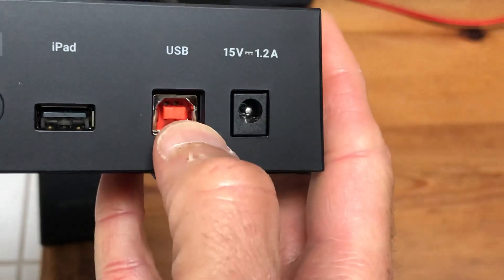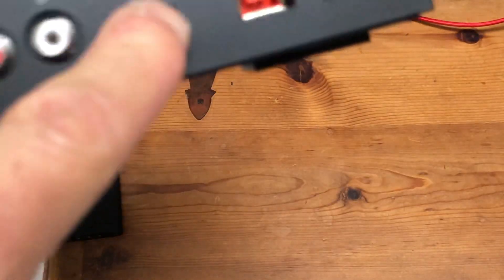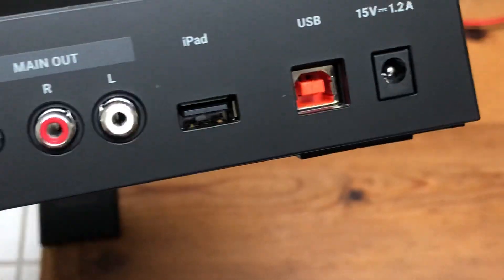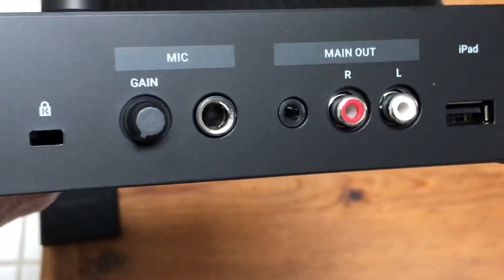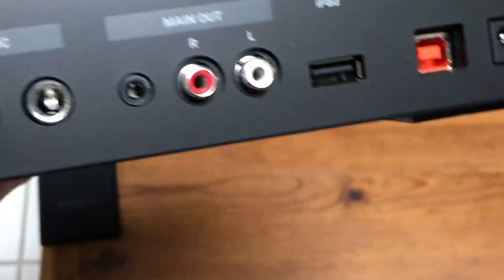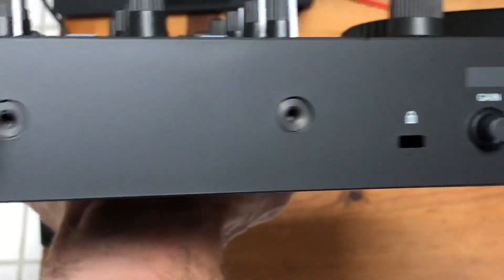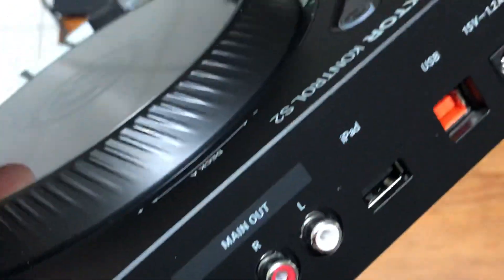On the back you can see where the power goes. You can also use an AC cord - it's 15 volts which is hard to find, but you can get it. Your iPad plugs in here. It doesn't have balanced out either. I do like that it has a 3.5mm jack. There looks like there would have been some sort of stand but I don't think they finished it - pretty simple looking on the back.